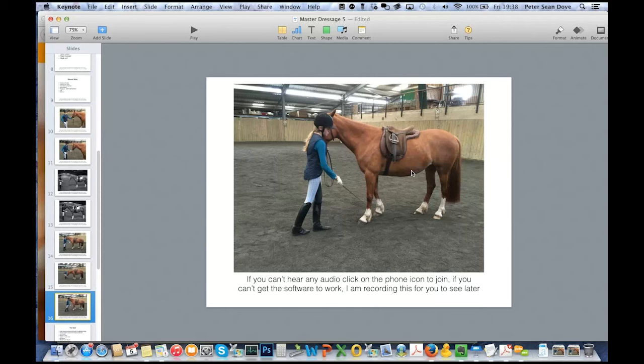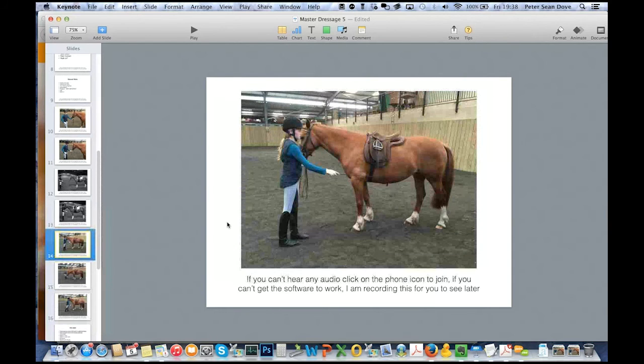And very soon, when we touch Tinker on the side, it's the lightest touch, and she steps forwards, and she's pretty calm. She's pretty calm all the time. She's not worried about it.